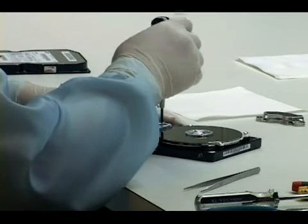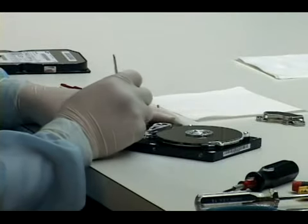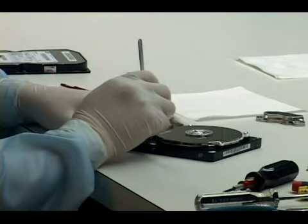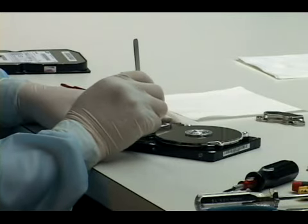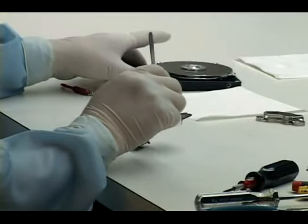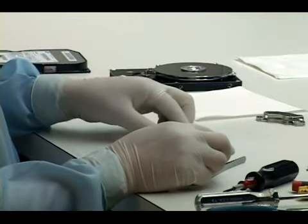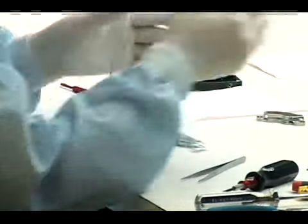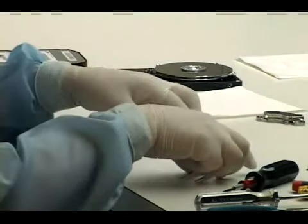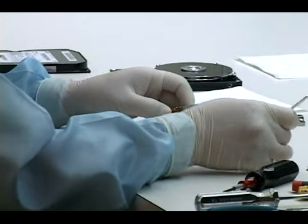Okay, he's undoing all the screws and the connectors that it takes to remove the head stack. When it gets pulled out, you'll see it usually includes a stack of heads and also a flex cable that's attached to it, and some connectors that allow you to attach that head stack to the printed circuit board on the outside of the drive itself.